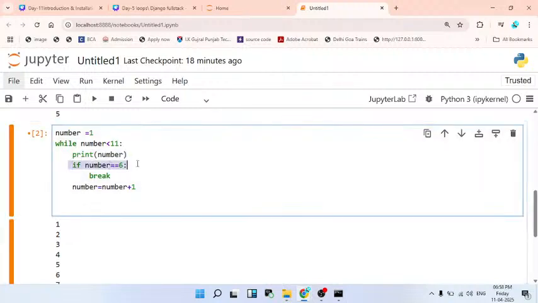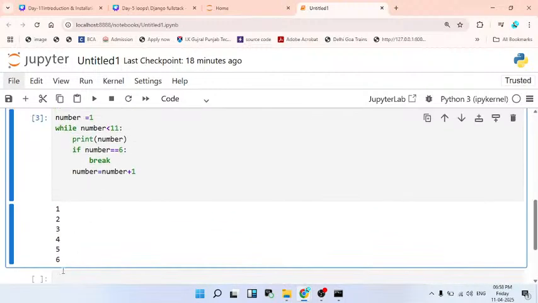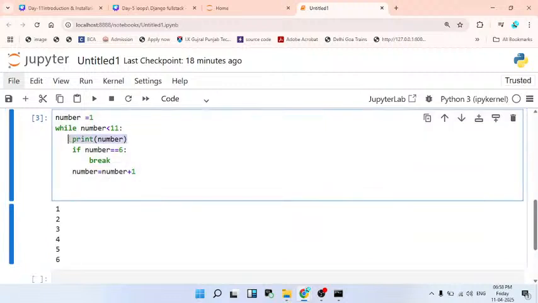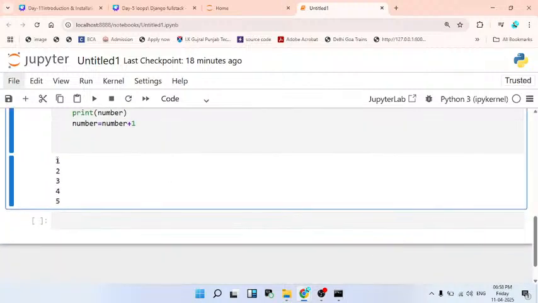After that we check if 2 is equal to 6. 2 is not equal to 6, so we cannot break, so we go to the increment by 1, and when the number is 6, it will break here. I just run it, it will break, and only print up to 5, because the print statement comes after the break check. When I use print here, it will print until 5.